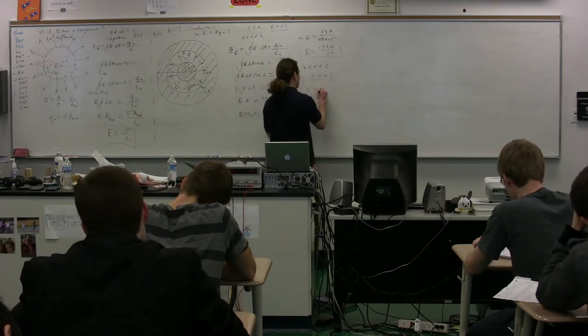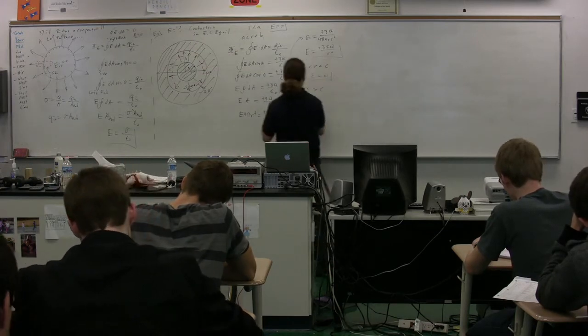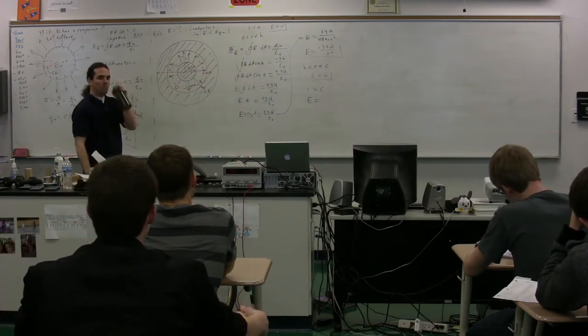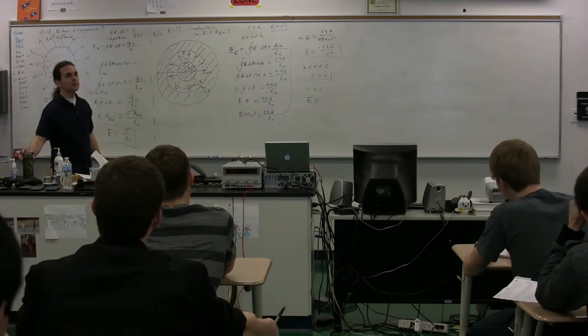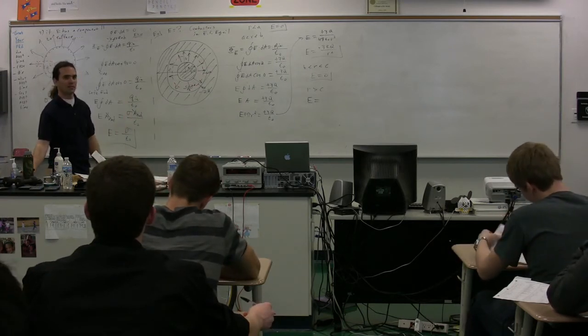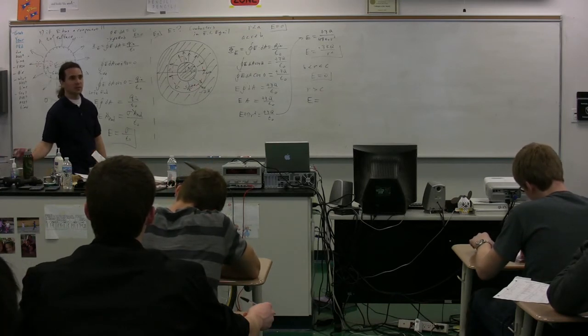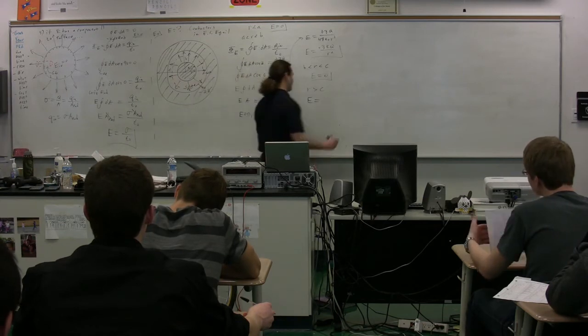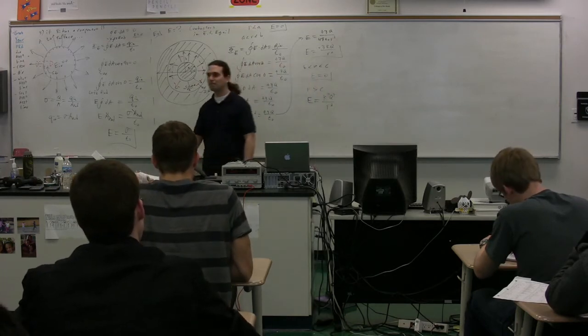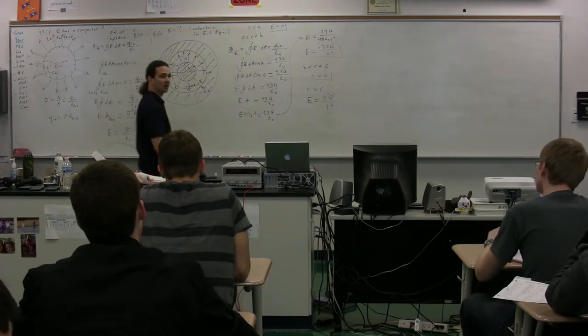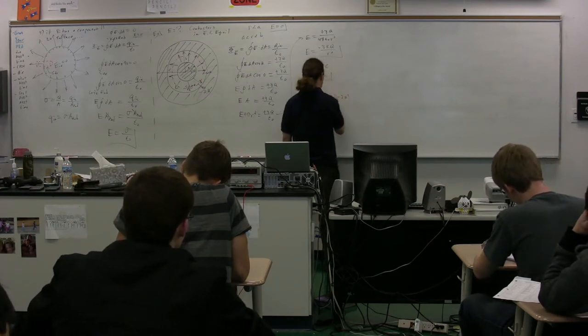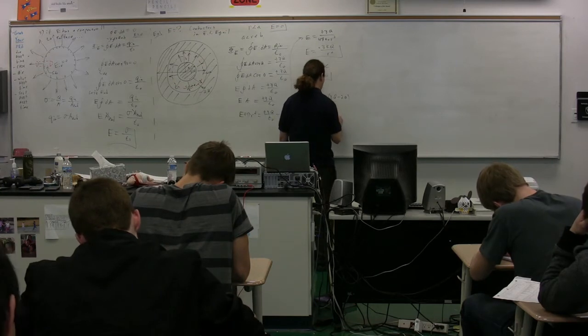What, then, is the electric field where r is greater than c? I have a question. I think it would be a point charge, but if it was a thin shell instead of a circle with thickness, would e not be zero, or would there not be zero? If it's thin, if it's a thin shell, it technically wouldn't have any area inside it. So what, then, is the electric field? Treating point charge, so kq over r squared. But what is q? I would go with just positive q because we add them together. Because when you add them together, 3q minus 2q adds up to q. So the electric field is equal to kq over r squared.